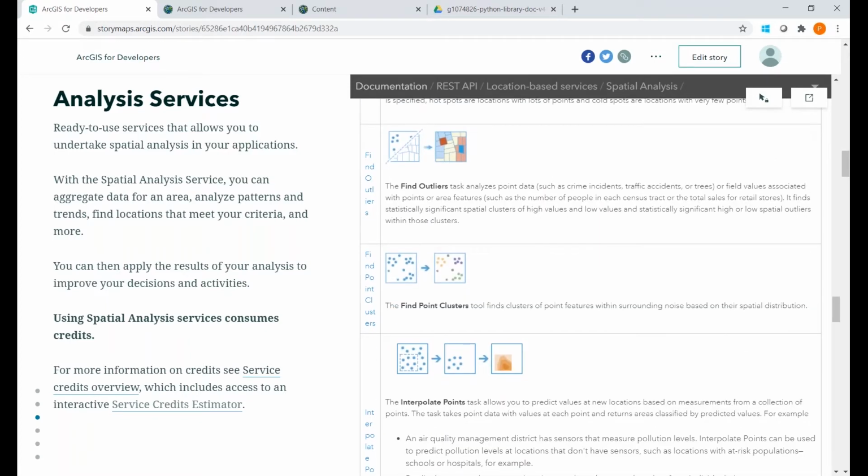Analyzing patterns. Again, I'm working a lot with telecoms at the moment, and finding point clusters is actually a great tool for being able to identify where you may need to place a new telecoms mast. So if you have a point data set showing where all your calls have failed, you can perform a piece of analysis that is able to cut through the data, filter out the noise, and identify if there are specific clusters which might indicate a place where a new tower might be appropriate to be built.